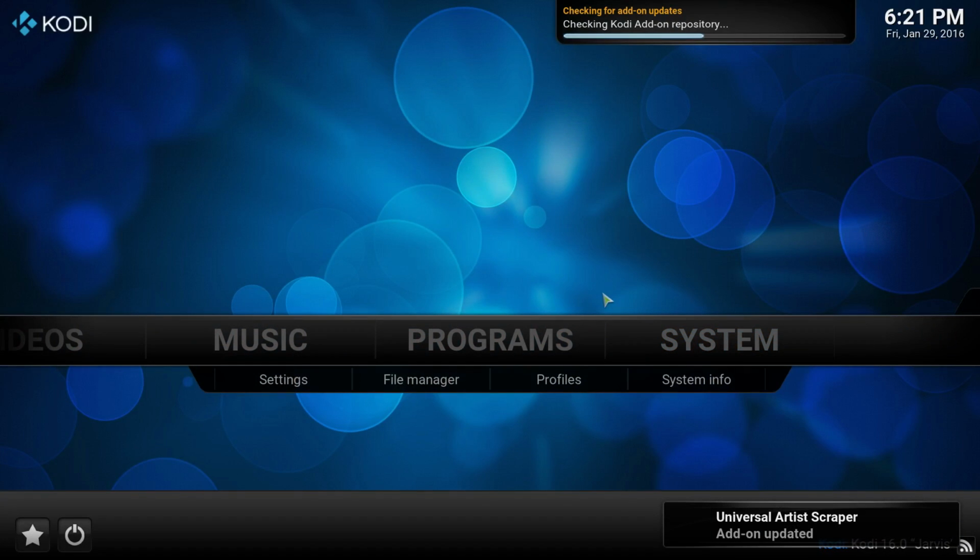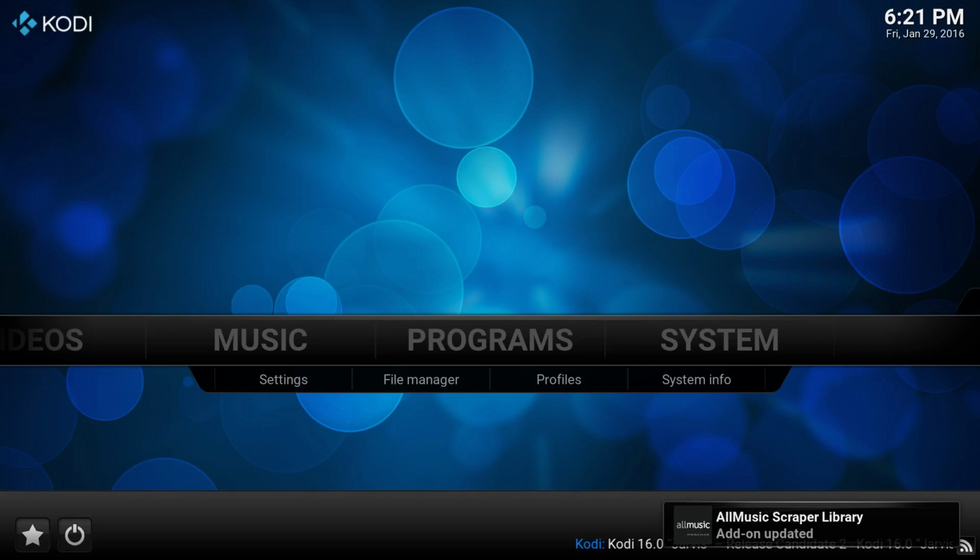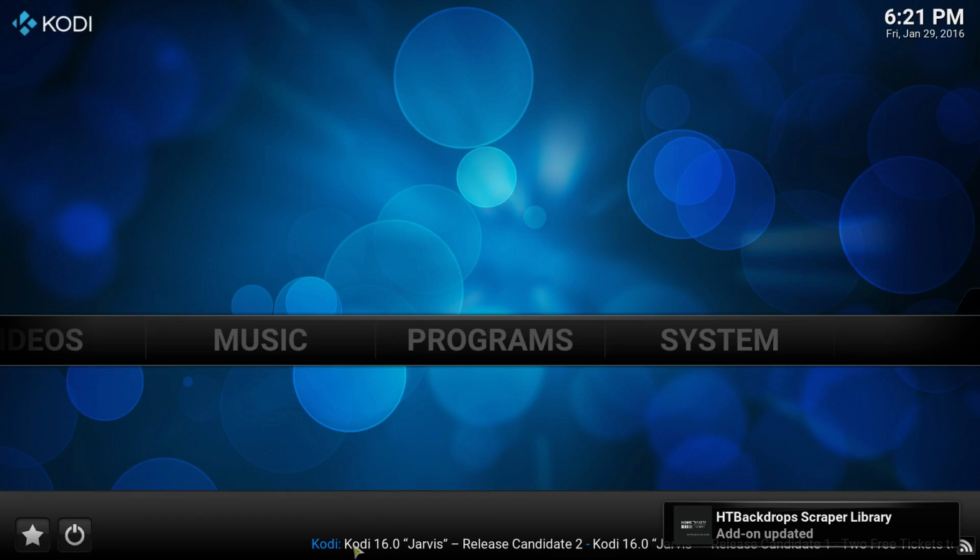Let's say you have a build or a wizard on a friend's computer, and you updated your build. Instead of texting your friend to tell him that you updated your build, you could create your own RSS feed, like right here, and he could see that there's a new update. So I could just create my own RSS feed and say here on the bottom, new update is available, go download it.